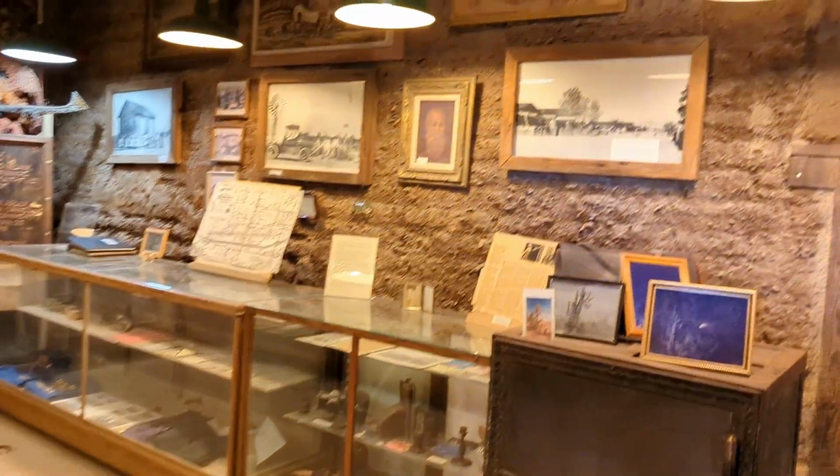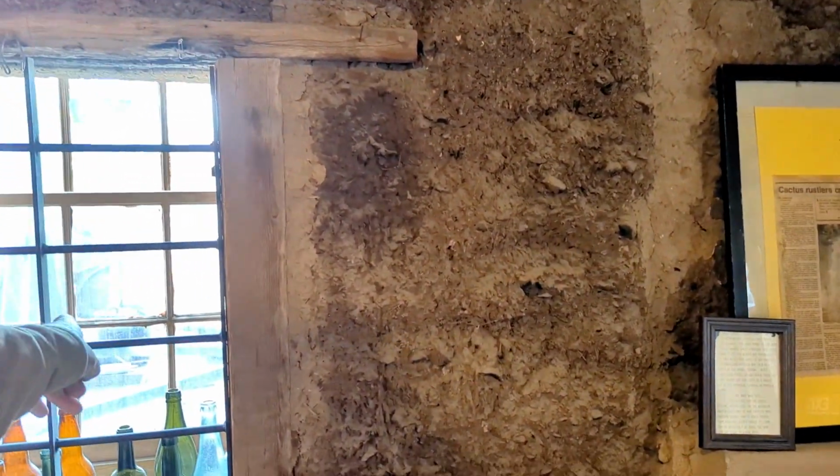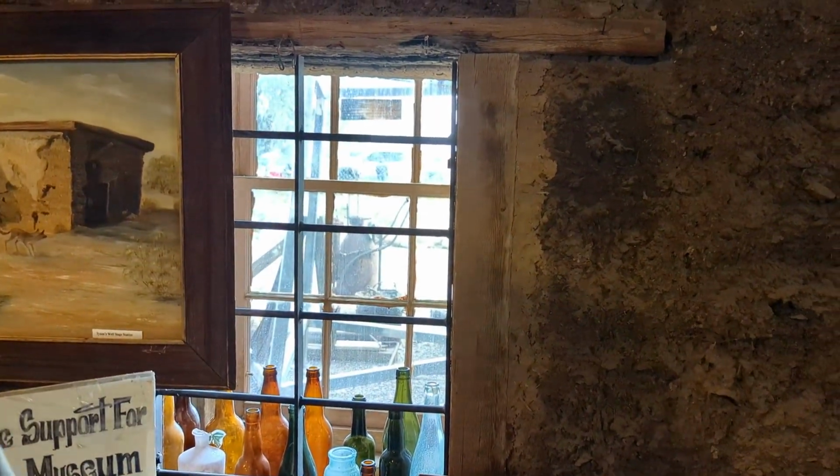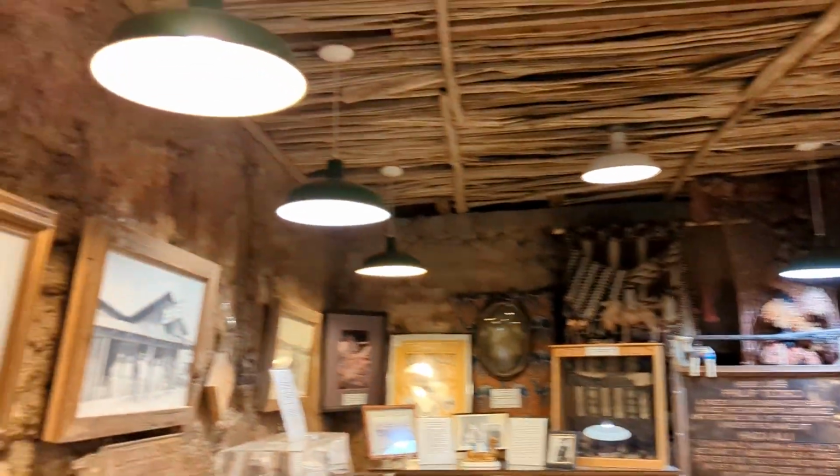Picture it much bigger than what it is now, because over the years the monsoons and everything else have really done their work. If you look through the window here, this is what they also did in '72. They built a burial wall around the whole museum. So when you're looking at the outside walls, you're looking at the walls that were done in '72, the insulation, not the original. The original is right here. Original walls, original ceiling, and they just used sticks for the roof.